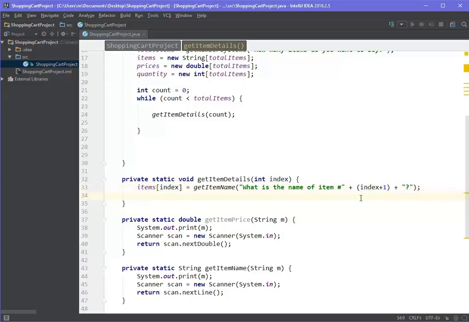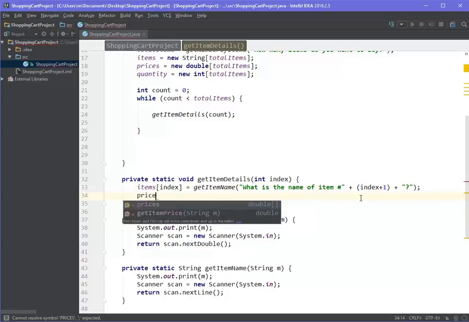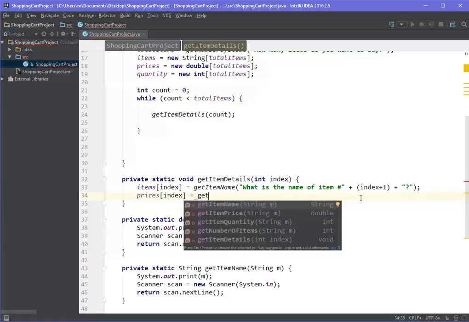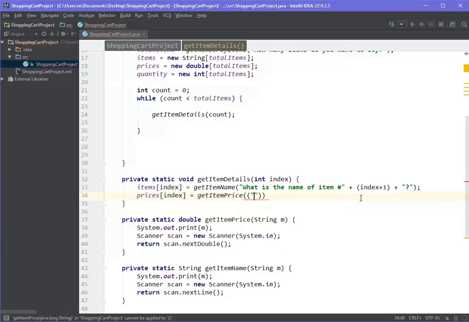Okay, and then we're going to do prices[index] equals getItemPrice. "What is the price of item number", index plus 1, plus question mark.